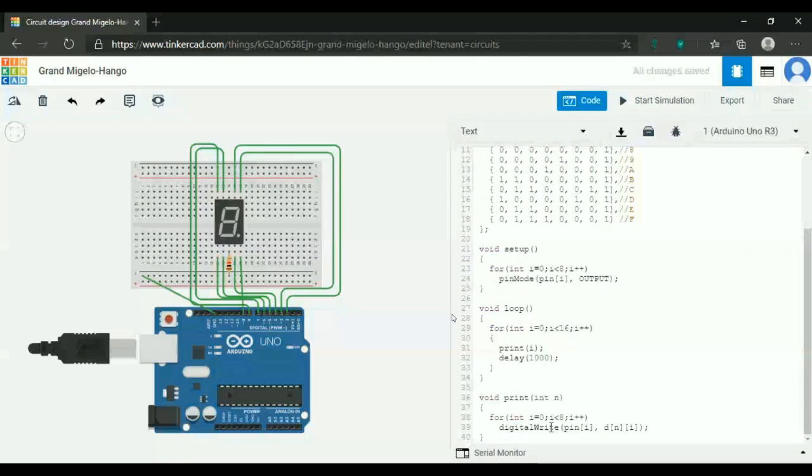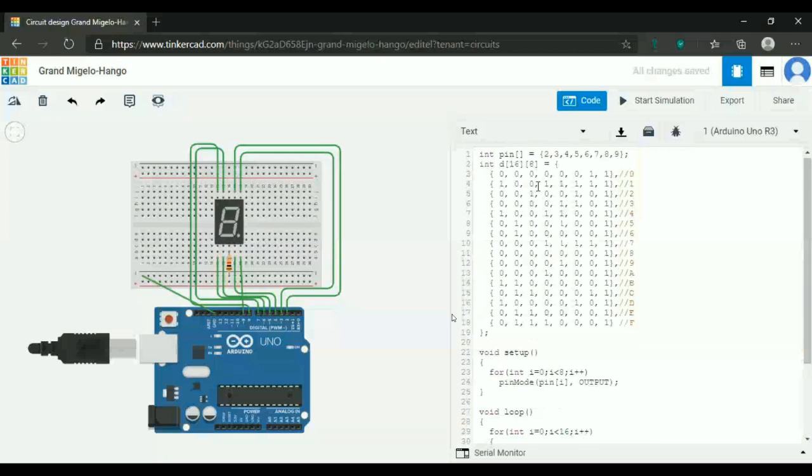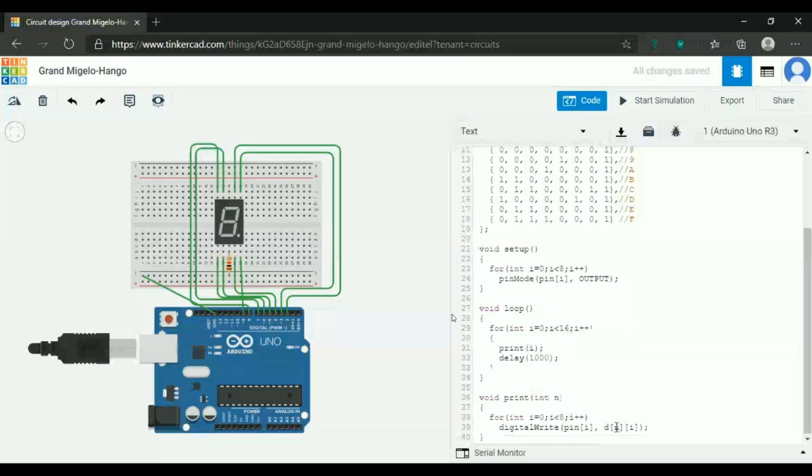So for pin I, in the matrix for the number, this is the zeroth element, first element, second element, third element, fourth element. So it is the array of n, which is the number we want to print, and I means which pin needs to receive the value.